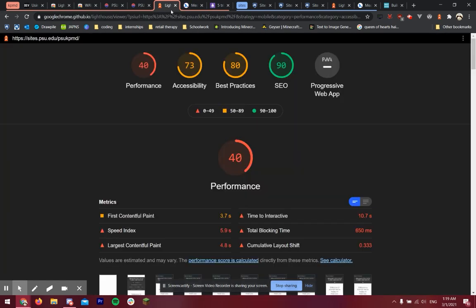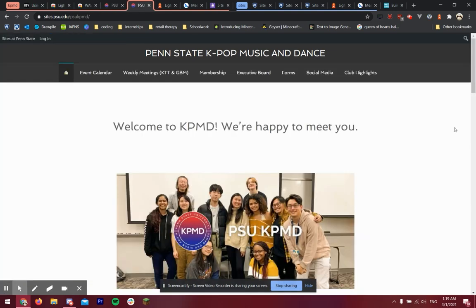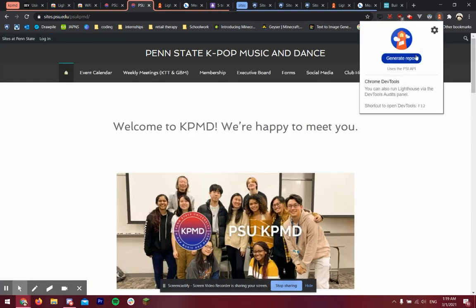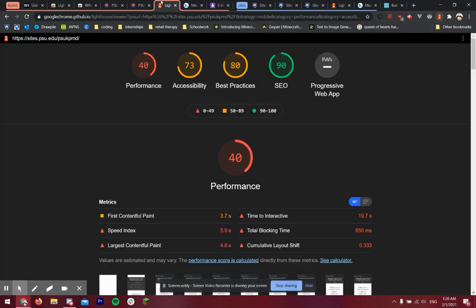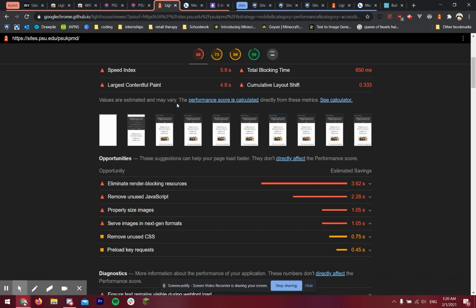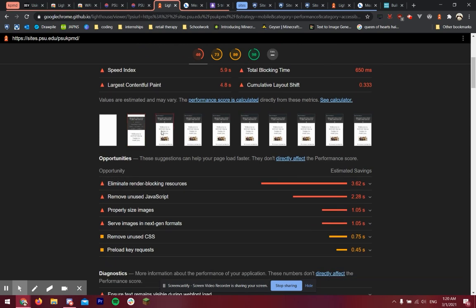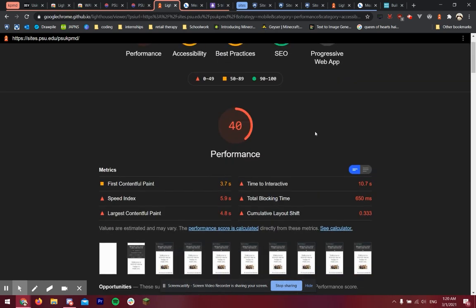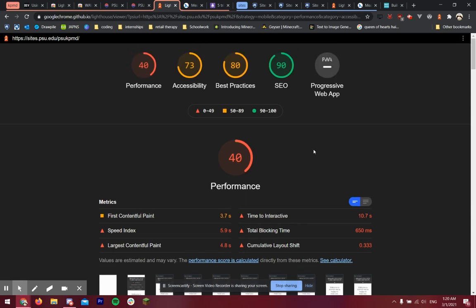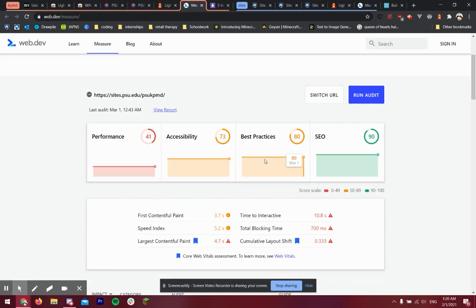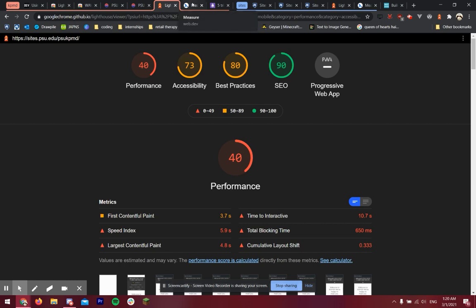web.dev. For Lighthouse, you would just go to the website and press this and say generate report, and it should create a new tab and just have this, which is similar to web.dev, but it's kind of more in depth, I believe, with everything. Here it has screenshots of what it looks like, opening it up to loading each millisecond or so. As you can see here, it's about the same rating: performance is not great, accessibility is okay, and the rest are fine.